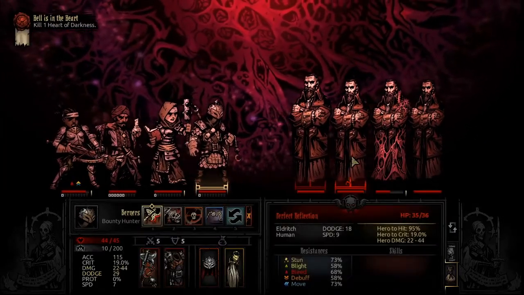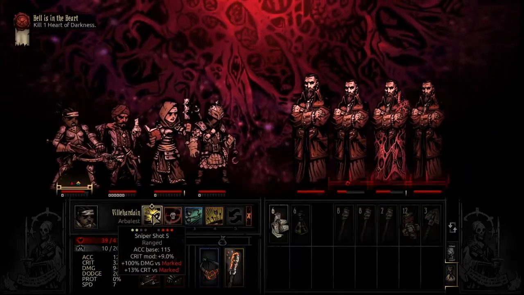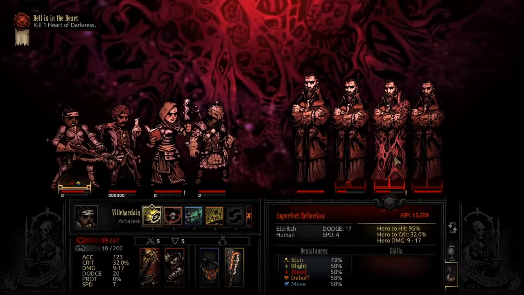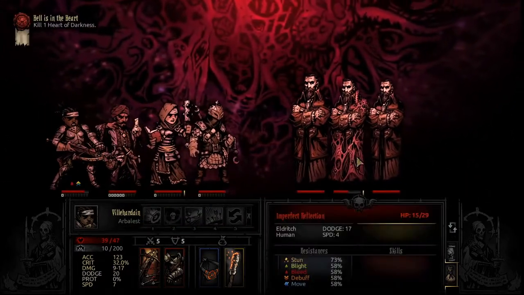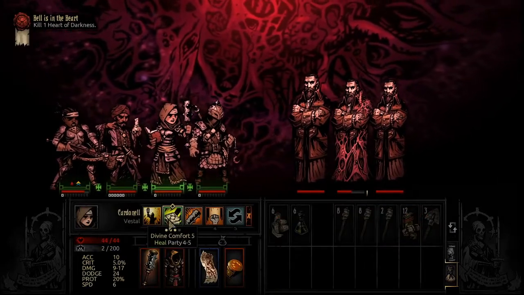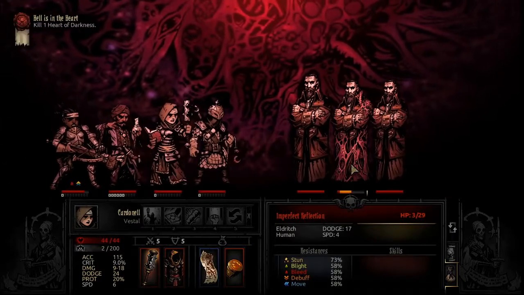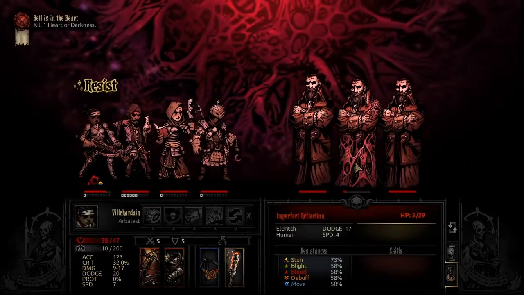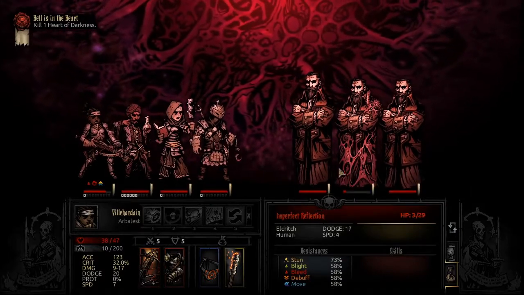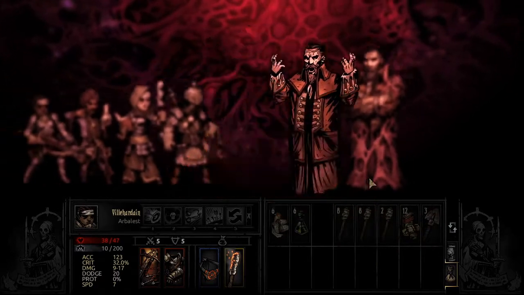Okay, collect bounty. Good chance of killing, but not a certainty of it. Okay, sniper shot is guaranteed to kill this one, so I'm going to go with that. And Mace Bash might get the kill, but unfortunately not. It chooses... Is that just what the marking ability does? And he continues to use imperfect reproduction.